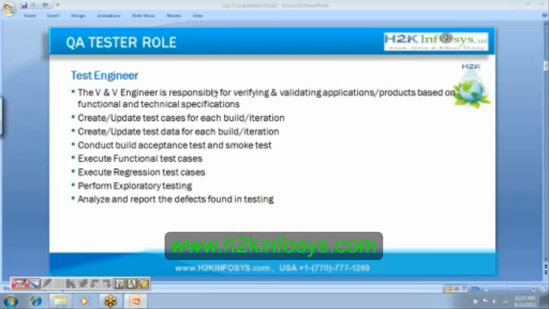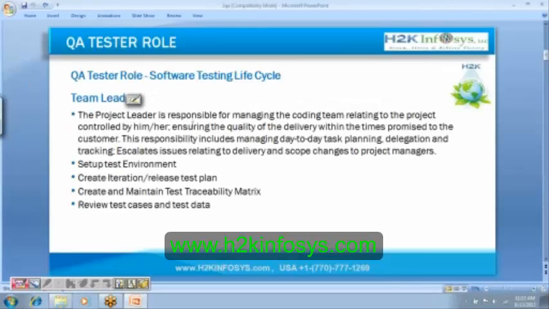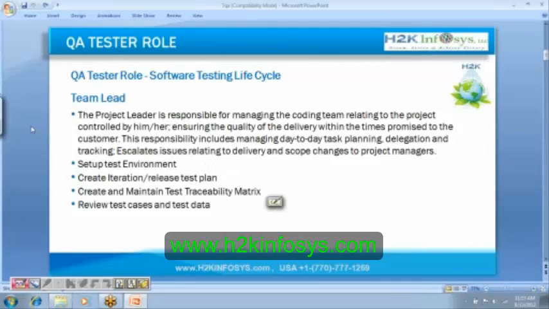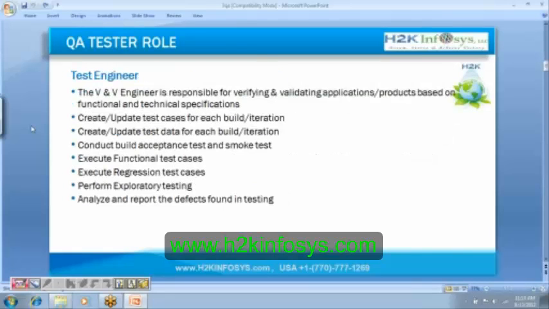All right. Okay, and preparation of the test plan will always be done by the team lead. Okay, you can see here the test plan will be prepared by the team lead. As a QA, you might be required to provide certain assistance to him, but the plan will be taken up by the team lead only. Okay, so your testing plan will be taken up by the team lead and not by the QA. All right, but you can provide your assistance to him if he requires it.